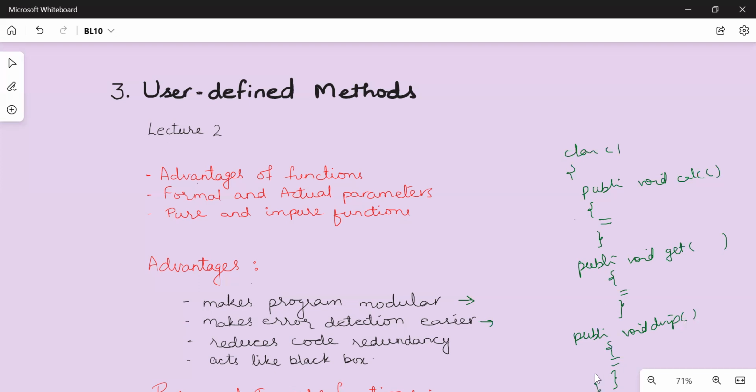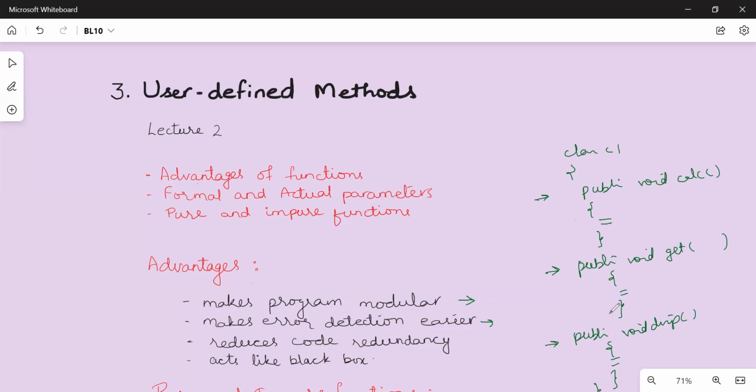Right, so the functions are making the program modular. Like here you are dividing the entire task into 3 parts, each part performing an individual function. For example, the get method is for accepting the data part. Calc method is for processing part, where you do the calculations depending on the program. And the last one is for displaying the data.